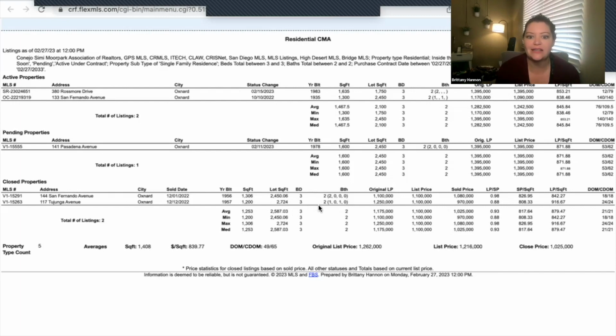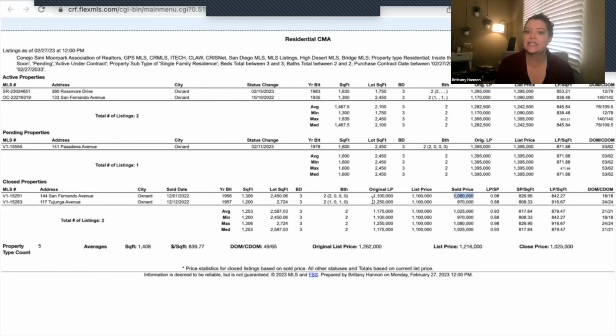And what this tells me is that this was a motivated seller, because if they started at 1.25, that was probably too high. They ended up going down at some point to 1.1, and then they ended up closing at 970. That's a motivated seller, somebody who's willing to go down from 1.2, that's a $200,000 difference. And then this one was originally listed for 1.1, which is almost right where it closed, a $20,000 difference. That's a big difference from 200,000.